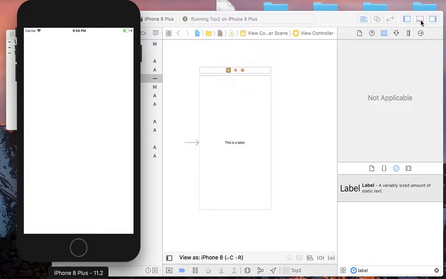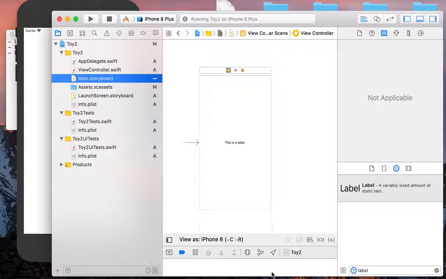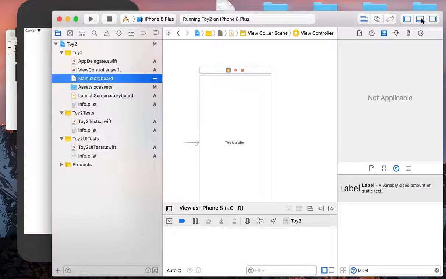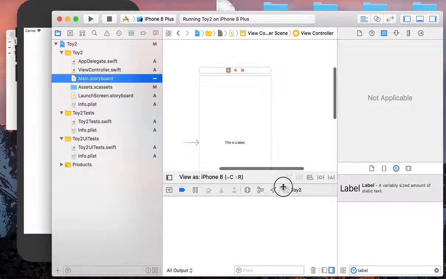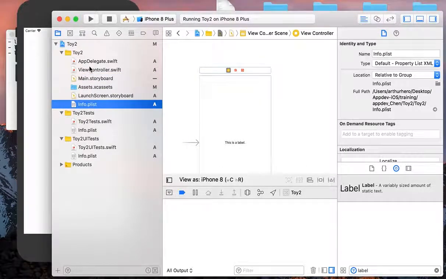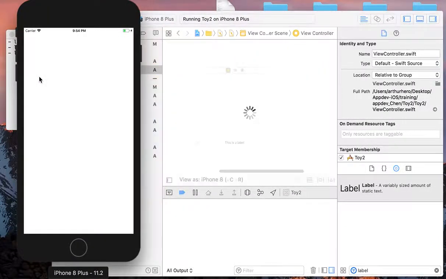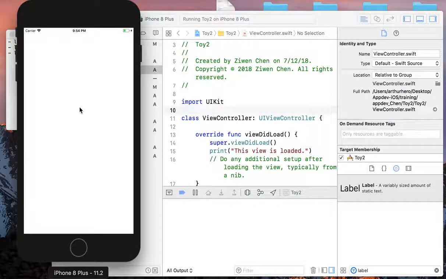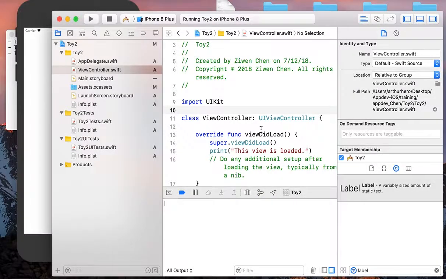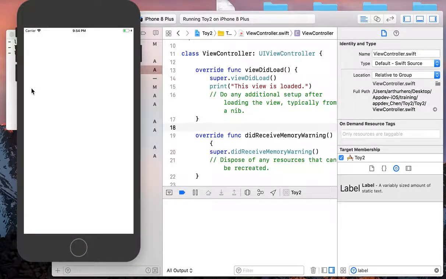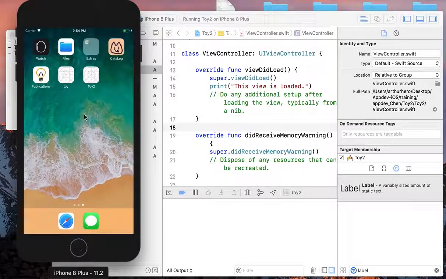Actually, let me open the console, so you can see the debug information. But I think it's still loading for some reason.